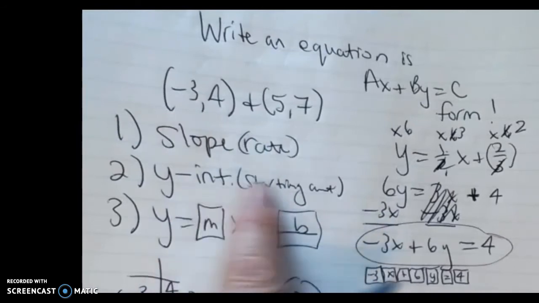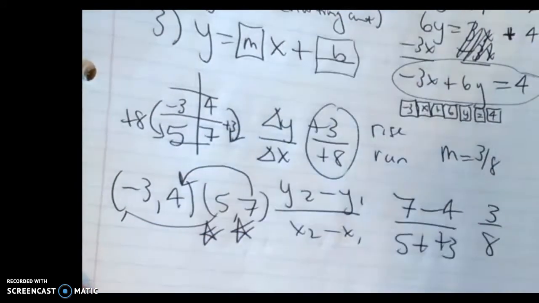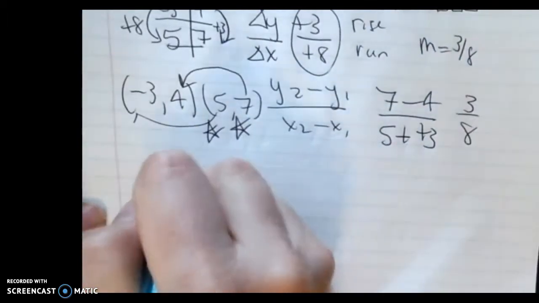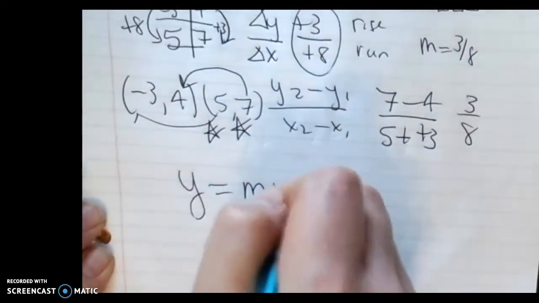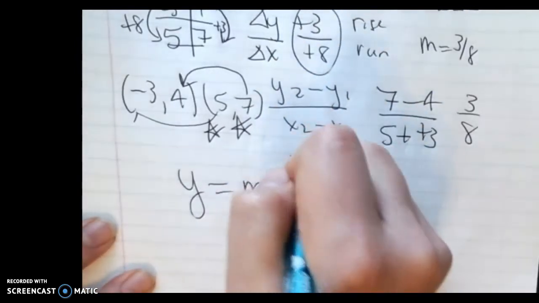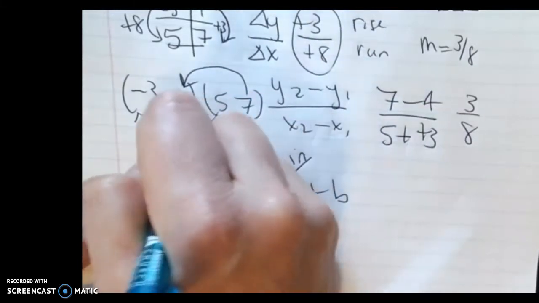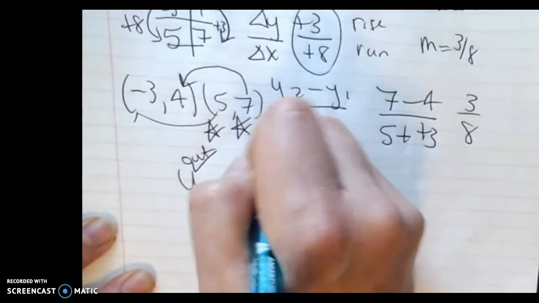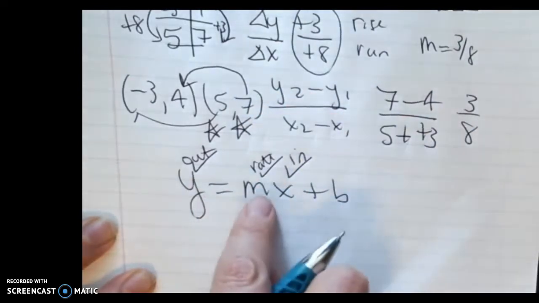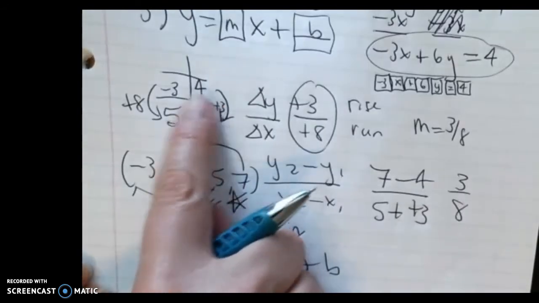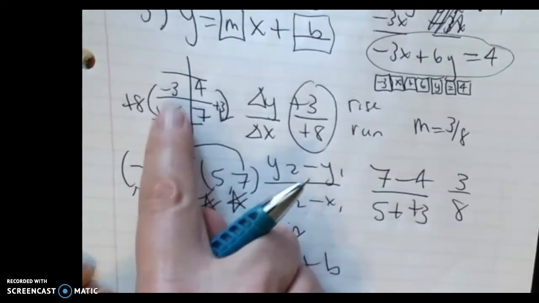Okay, now we have to know where it starts at, so now we need the y-intercept. And the way you can always do this is sub in 3 out of 4, and it always works, so you don't have to worry that it's not going to work. So you're just going to sub in 3 out of 4. So what do you know? Well, x is your input to your function, y is your output, and your slope is your rate. So you kind of know all of these. You know your slope, you know your input, your output, and in fact, you know 2 inputs here. You have an input with an output.